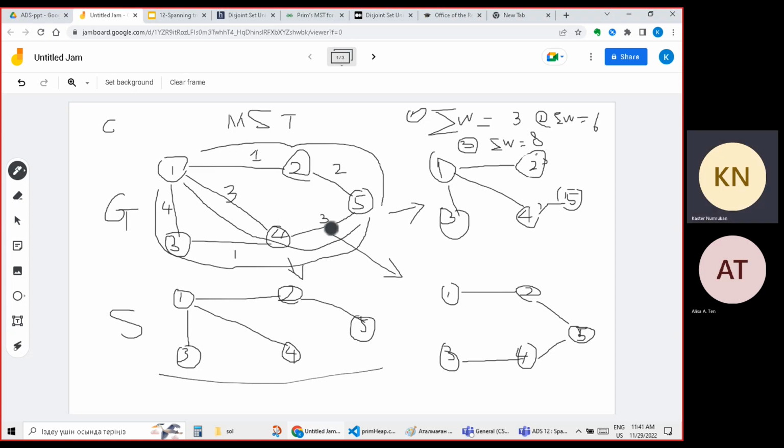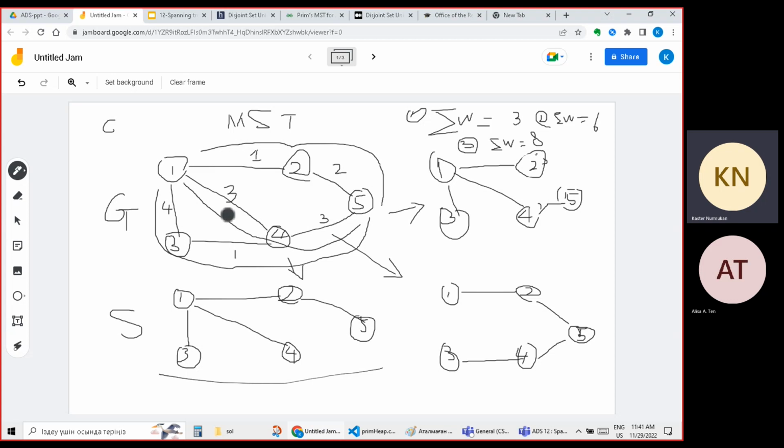They connected, that makes the cycle. Okay, making the cycle means it does not become a spanning tree. The reason is that we needed to use the spanning tree, but make sure that it will generate a spanning tree. If you make this cycle, it means this becomes a graph. I mean, it's not becoming a tree. So we need to avoid the cycle.